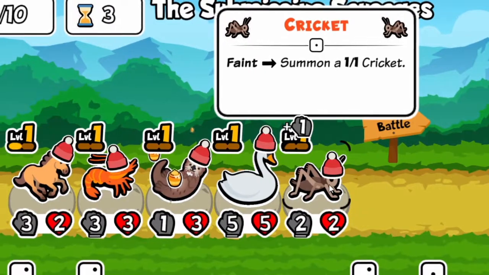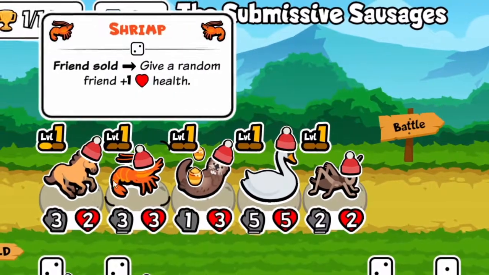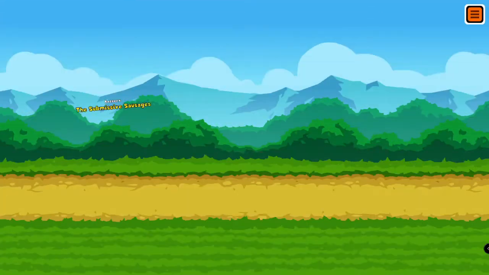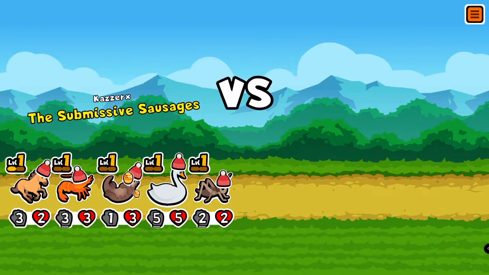All right. Now, cricket summons a 1/1 cricket when he dies, which, again, will be boosted by my horse. The reason I wanted to grab that swan is the swan gives me 1 bonus gold each round for a level 1 swan.